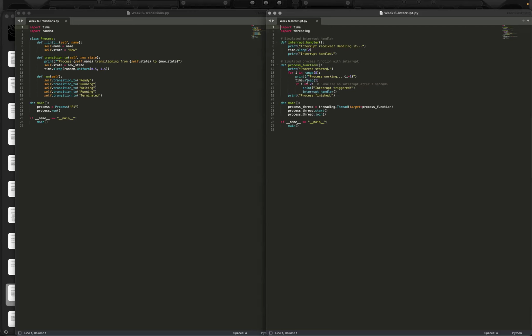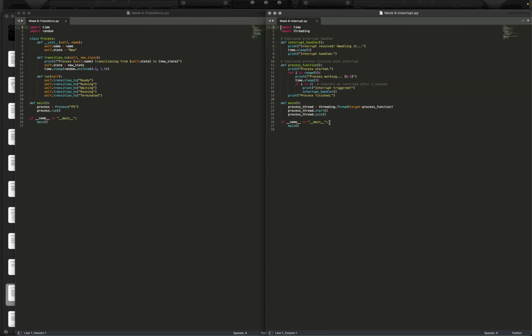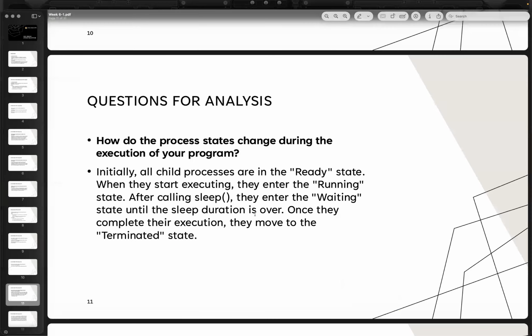For the simulation, we just use the timer and then the sleep function to pretend. We reset the interrupt and then wait for it, and once it finishes the interrupt, we go back, as if saying it's done. So it's pretending, simulating how the processor and threads are really executing. I will let you execute and observe, and for the assignment you will also answer a similar question.